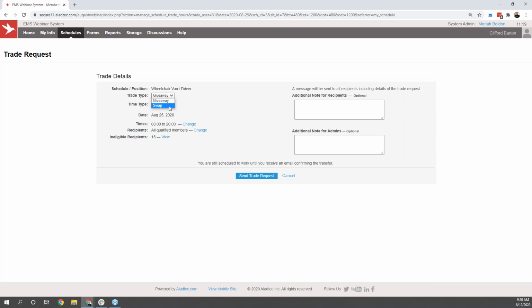And of course, with swaps, we can apply any rules you might have related to trades, such as if the trades must be traded for the same length of time, or if it needs to be paid back within the same week, same pay period, month. Those specific rules can be applied to the swap option within the system. If your organization does not allow one or either of these, any of these options can be turned off as you see fit to make sure it's matching up with the rules you have allowed at your specific organization.